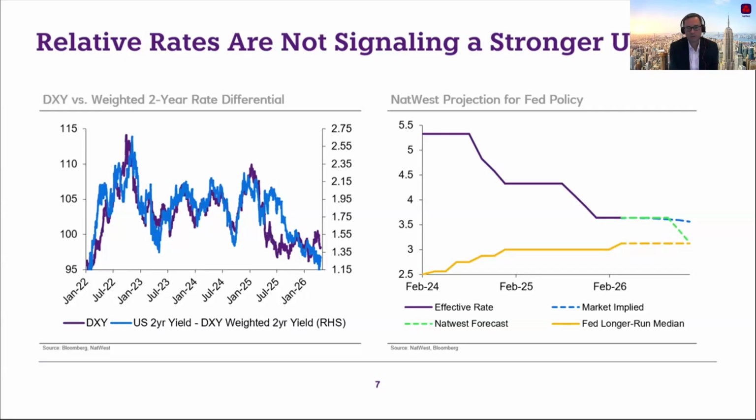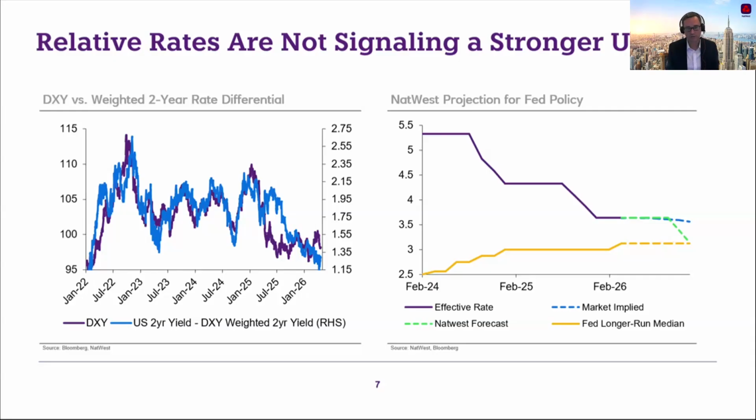But even so, what you have seen is that through this crisis, we have not seen interest rate differentials surge in favor of the dollar. That's a huge difference between this period and where we were in 2022. So you can see in 2022, during the Russia-Ukraine crisis in early 2022, that's on the left-hand side of the left chart, that US interest rate differentials surged in its favor. In this particular crisis, you just have not seen that.